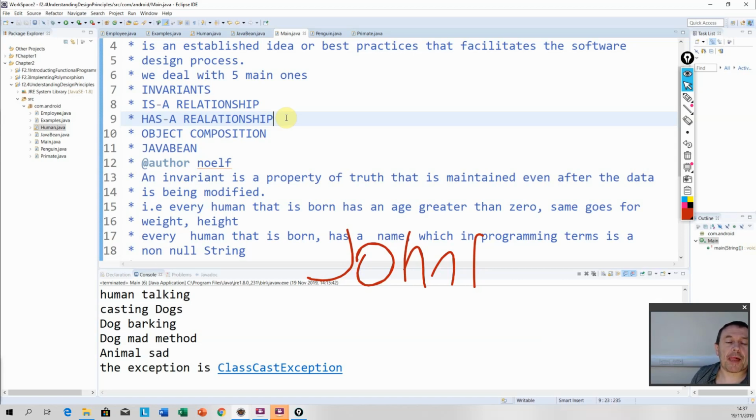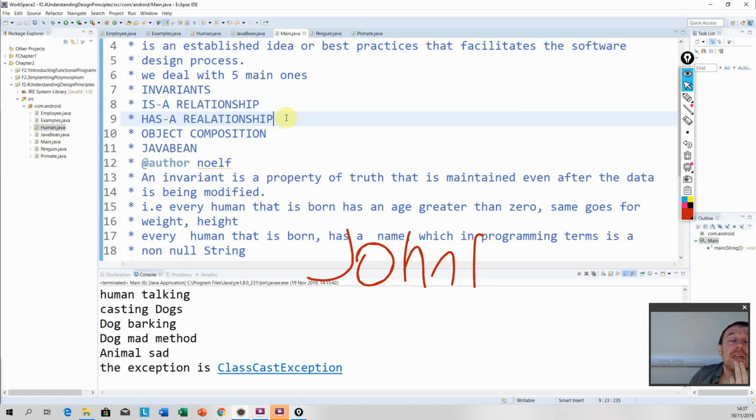Okay. So what you have is object composition. It's made totally of objects. So there's no variables at all in it. Oh, there is variables in it. Well, has a relationship, it can be primitive variables as well. They don't have to be objects.